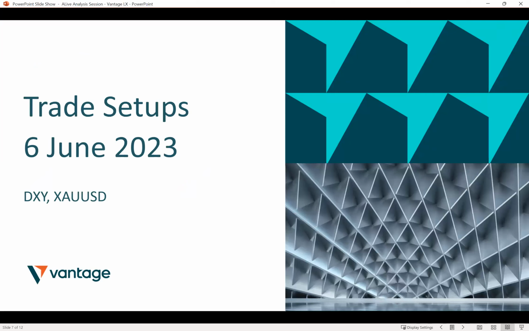Okay, so before we hop on to review our setups, to look at dollar index and gold, let's take a look at the economic calendar first. This is important, especially if we are trading, right? We want to ensure that we are clear of the high impact news events. So for economic calendar, there are a few websites that you can consider, right? So let me just share my screen.